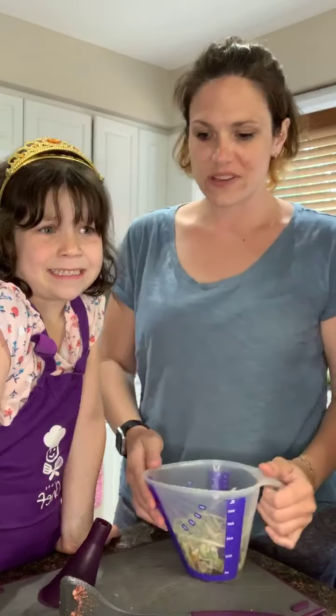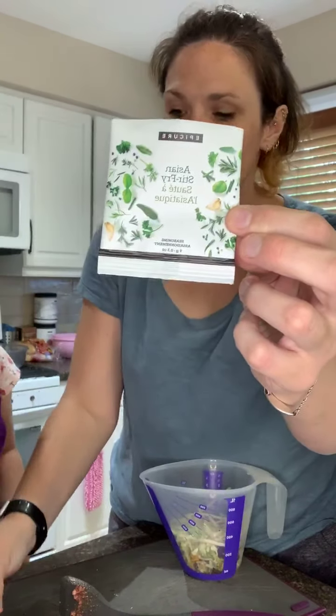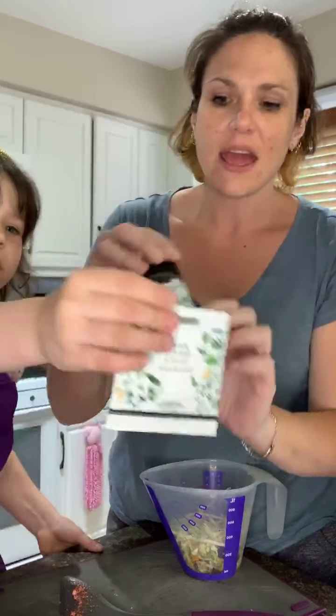Okay, so we did that. Put my funnel away. So we're doing Asian salad wraps using the Asian stir fry and the sesame ginger on coleslaw. Again, team effort for sure.